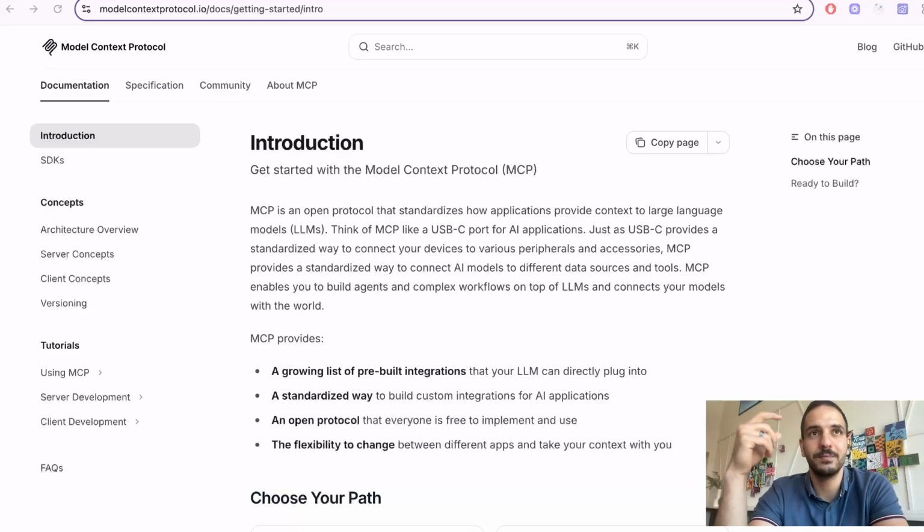And the LLM, having access to that, can make use of it whenever it deems it useful or necessary. And this is really incredible when you think about it. A standard, however simple it might be, unlocks a lot of potential.